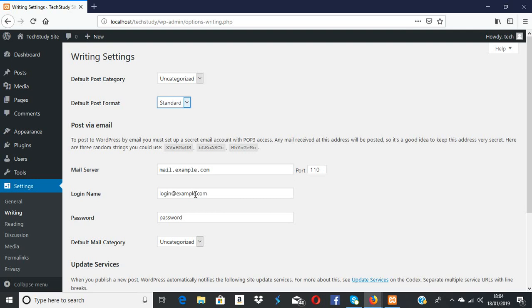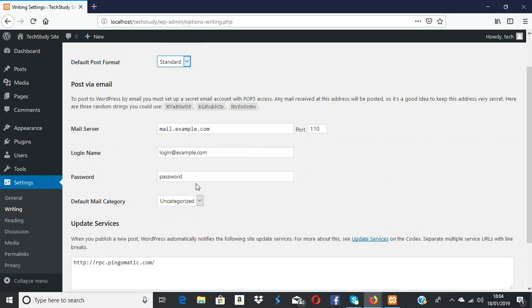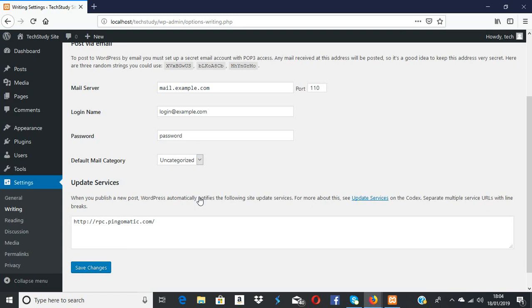So this is the login that your WordPress uses to create posts. This is the login name, and then the password. And then we have default mail category, which is uncategorized. So the update services: when you publish a post, WordPress will automatically notify the site to update.